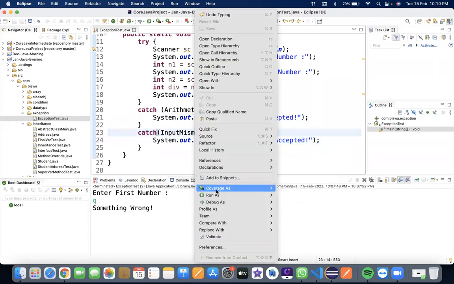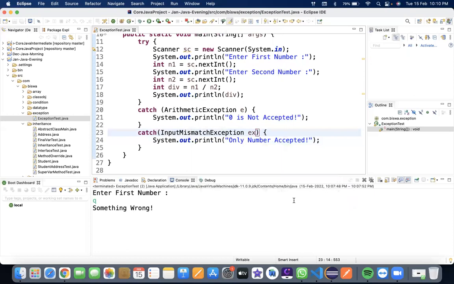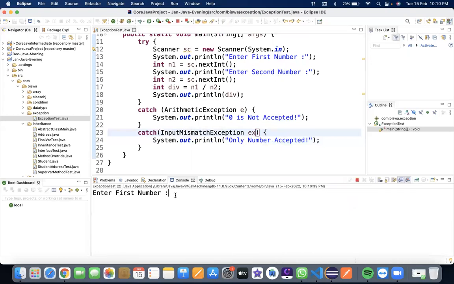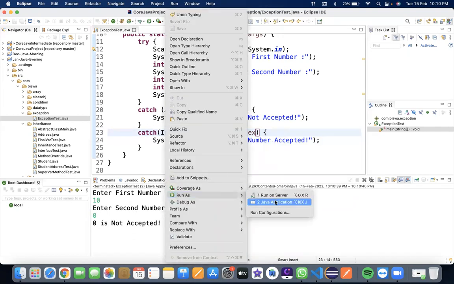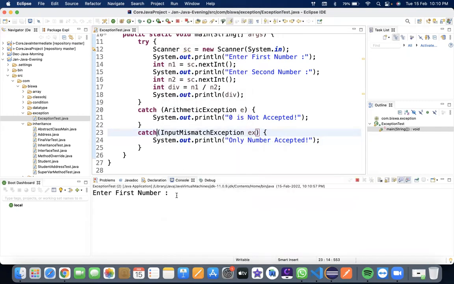Now I am running this program, run as Java application. Enter the first number as 10, second number as 0. Sorry, I'm giving the first one again. Instead of 0, first is 10, second is 2.